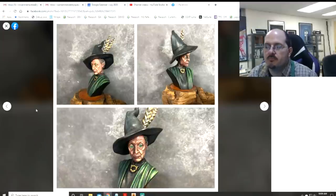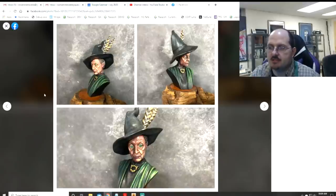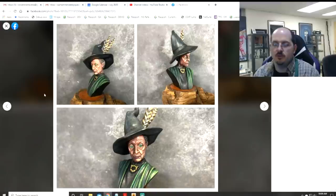But the skin here is just really fantastic, Emily. When I talk about adding shading and value and tone to skin and really pulling out the interest in the folds and the creases, folks, this is what I'm talking about. So that is an absolute triumph.